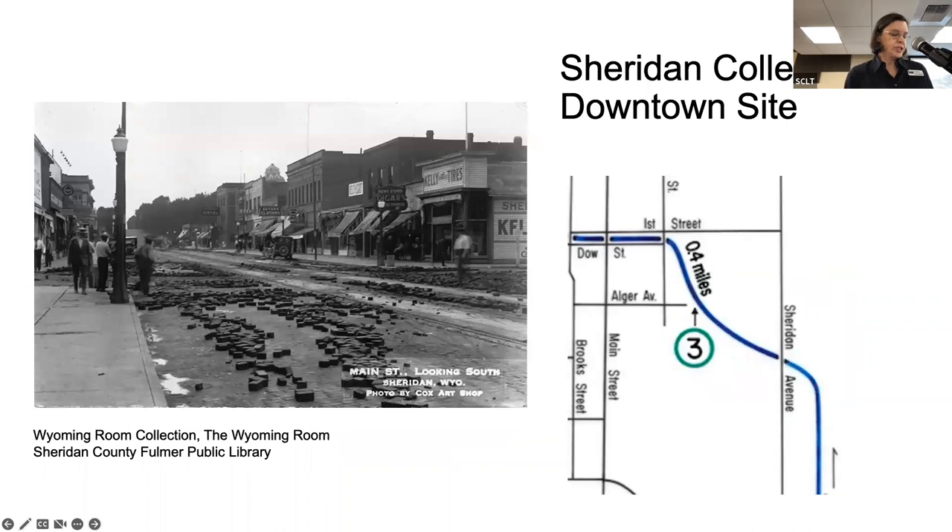At the downtown Sheridan site, Little and Big Goose Creek run through the city of Sheridan flowing north. Both of these curvy waterways have been rerouted for the expansion of the town and also for flood control. Little Goose Creek was the first to be rerouted for the railroad, the building of the railroad station, and also Sheridan Inn — that was about in the 1890s — and was put into a straight canal or channel form. Big Goose Creek wasn't rerouted until the 1960s. One of the worst floods in the area was in 1923; heavy rain expanded the creek banks so much that Kendrick Park and the whole town of Sheridan was flooded. From a picture taken after the flood, Sheridan Main Street is paved with wooden pavers, and we can see how the flood lifted them.